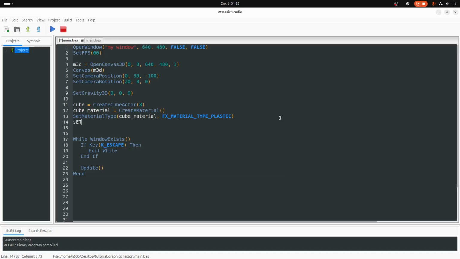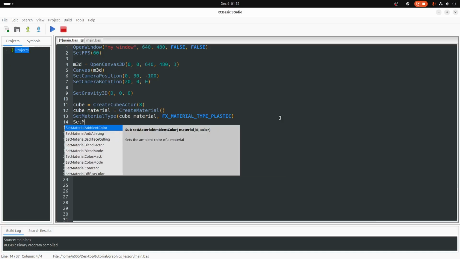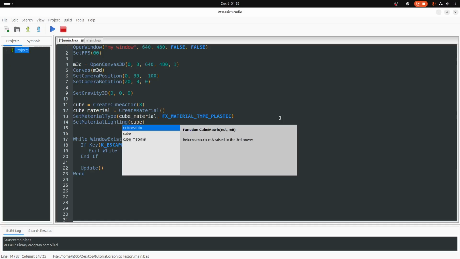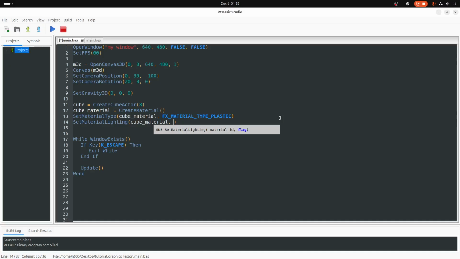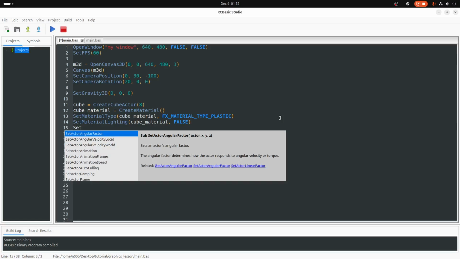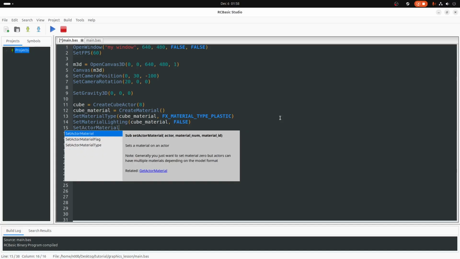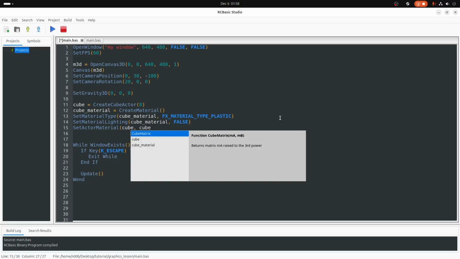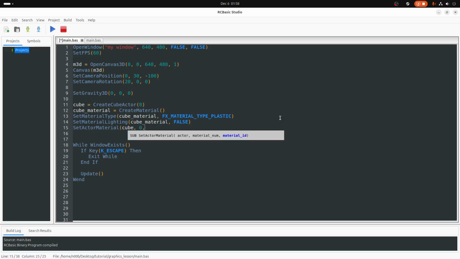I'm making all kinds of mistakes, but I'm just shooting from the hip with this. I didn't really pre-prepare anything. So cube material, and we're going to set that to false. And now set actor material, material number 0, and then the cube material.